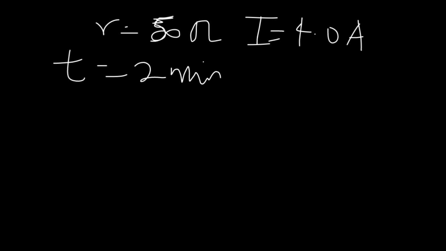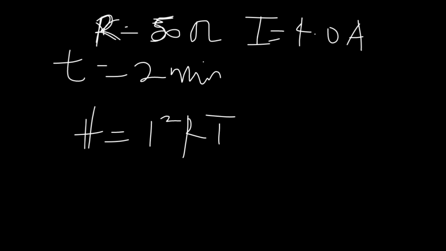Now this is a very simple question, and since there is no heat loss to the surrounding, the heat gained by the water equals the electrical energy in the heating coil converted to heat. So it's something that is very, very simple. You can just say H is equal to I squared Rt, according to the parameters we are given.